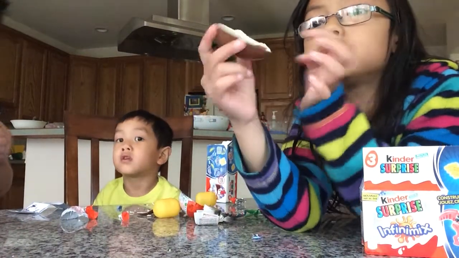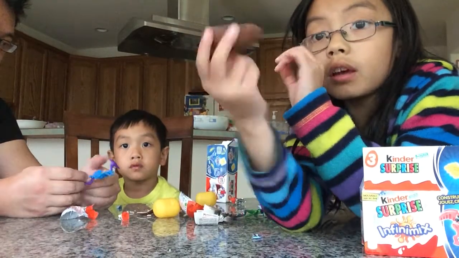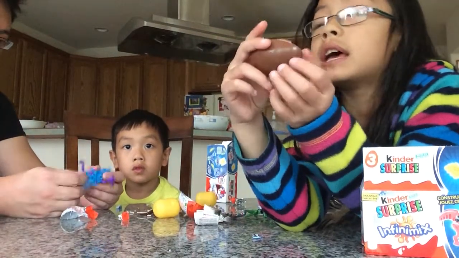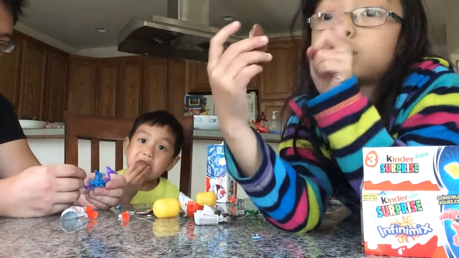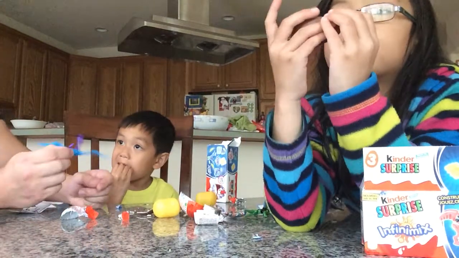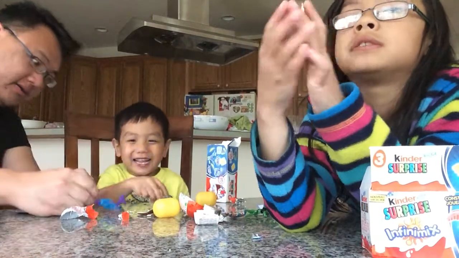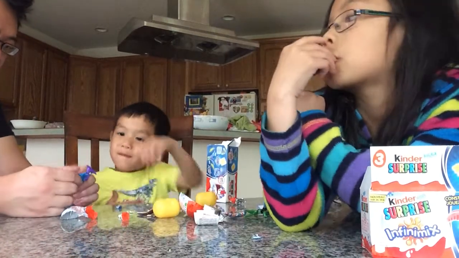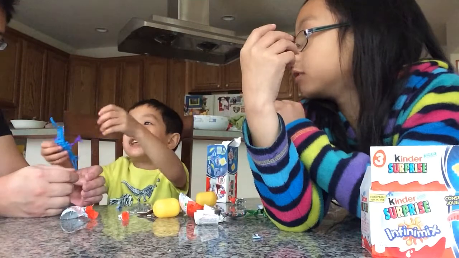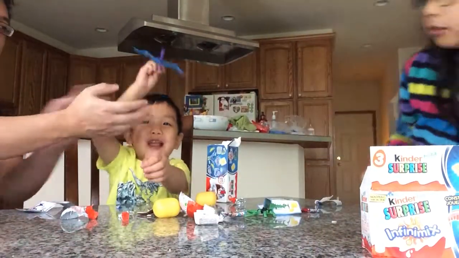And in case you're wondering, this white stuff, if you get a different one that's white, you could still eat it because it's white chocolate. And if you're wondering what's inside the white one, it's a bird. See? It's a bird dinosaur. It's a pterodactyl. Show it to the camera. Go over there. Oh, really close, like this.